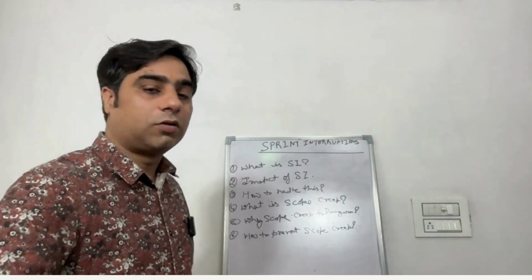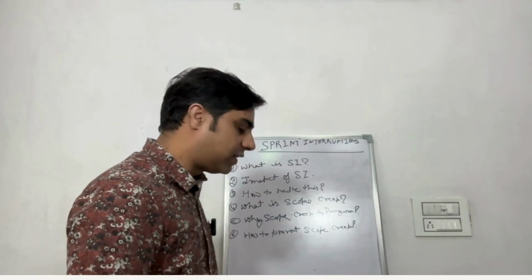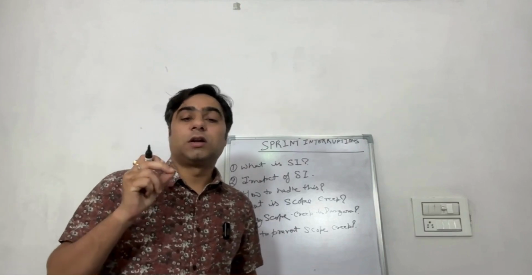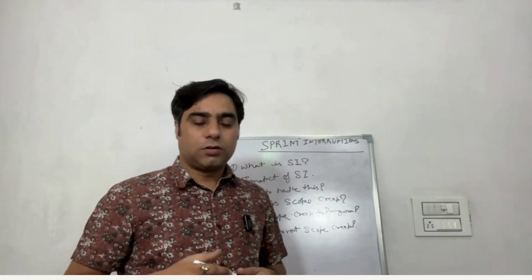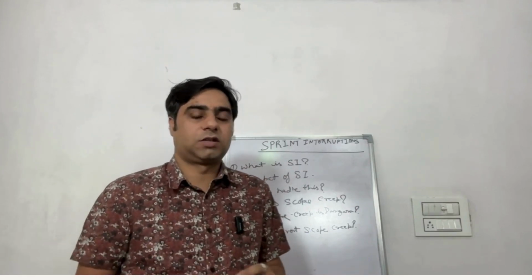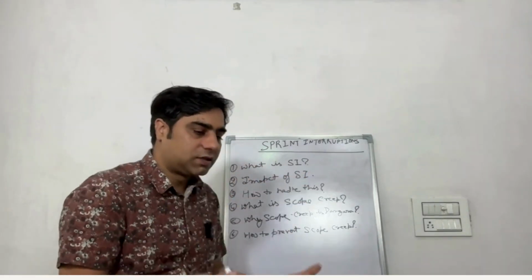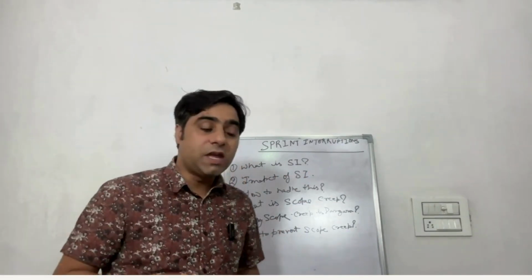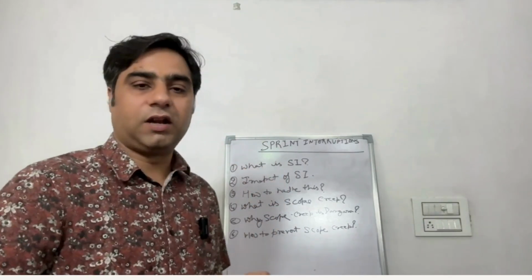Now let's talk about the more important thing, how to handle this. The first point I always say is establish a strong sprint goal. Whenever you are planning your sprint, just double confirm with your team and with the product owner, if you are a scrum master or product manager. Make sure that every team member is aligned with your sprint goal. If you establish a strong sprint goal, then definitely it will help you.